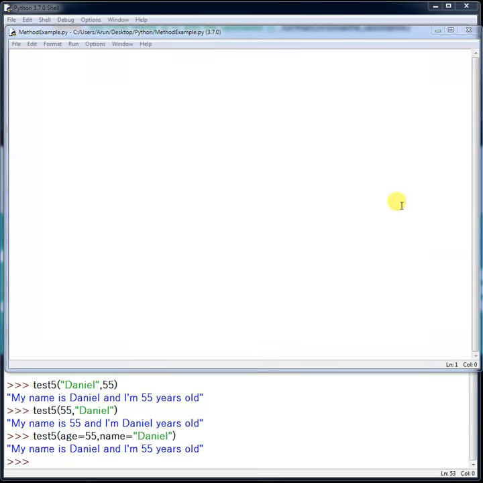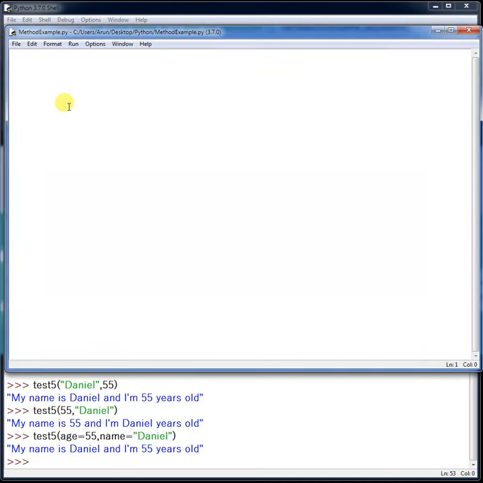Hello guys, let's try with a real-time example. As I mentioned earlier, let's try with the login validation. So the conditions: the method will accept two parameters, which is nothing but username and password.